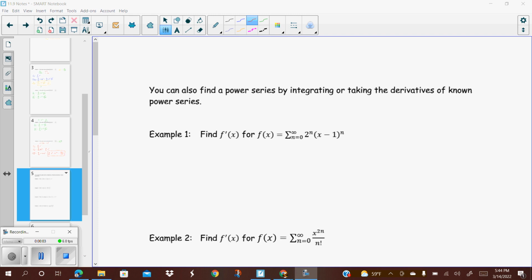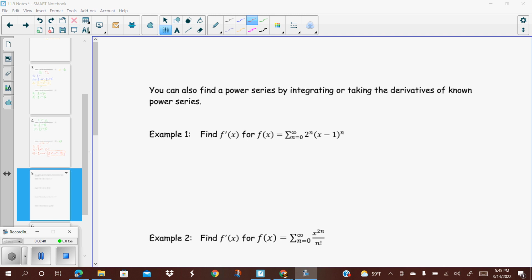All right, this is section 11.9, video number 2. So in video number 1, we were talking about how to write power functions as infinite series, based upon a defining rule of a geometric series, a over 1 minus r. We can manipulate series so that we can actually manipulate functions, so that we can write them as power series. Now we're still going to be doing power series, but we're going to do it by taking derivatives or maybe antiderivatives and things like that.